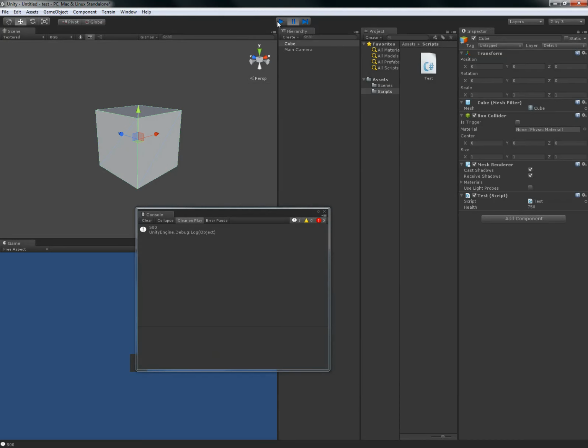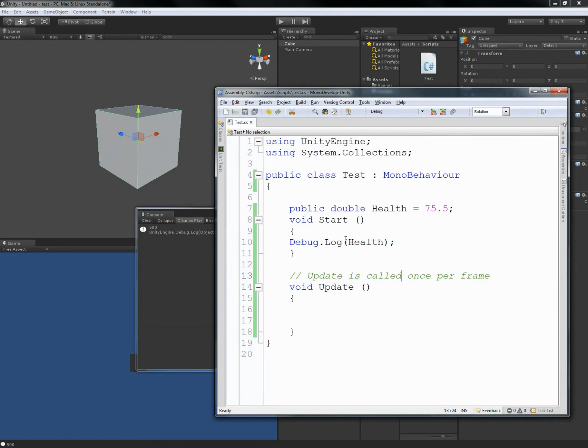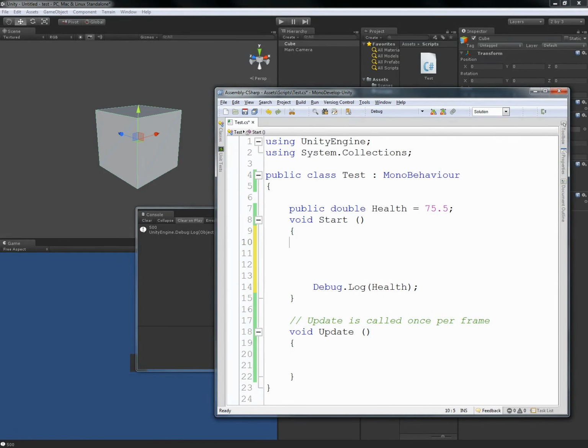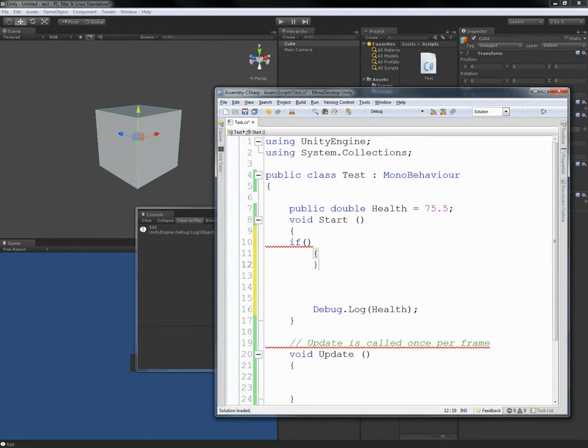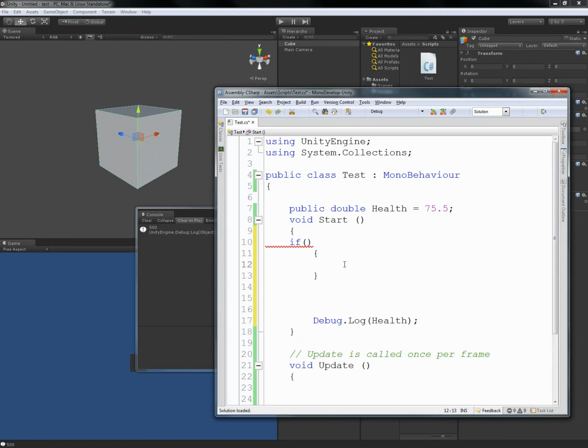Let's uncheck play, and let's just look at the body of an if statement. Alright, so what an if statement looks like is it's the word if, an open close parenthesis, open curly brace, close curly brace. Whenever I'm programming, I always create the structure first and then I embed something in there. So let's say we want to check if 5 is greater than 6. Let's go ahead and drag debug.log health inside of here. So I'm going to cut that, I'm going to paste it in here.